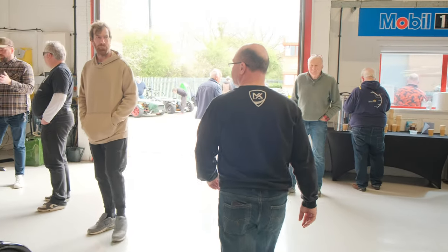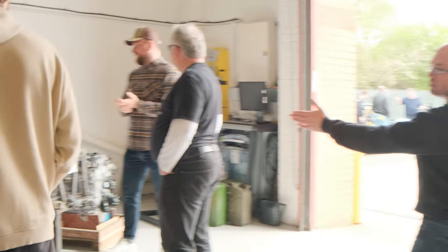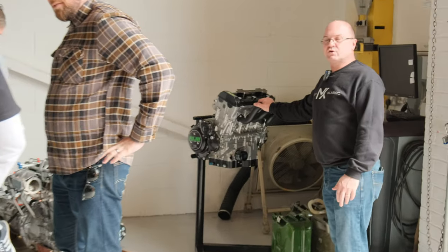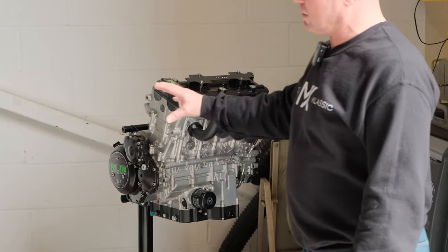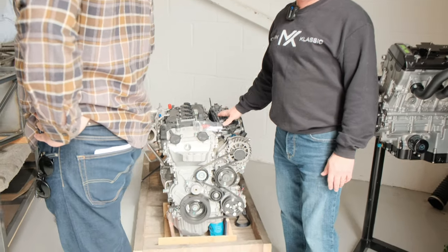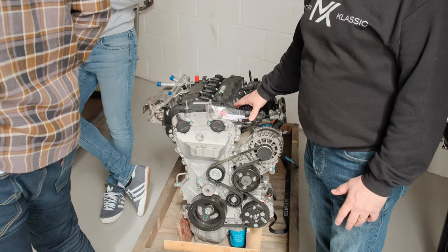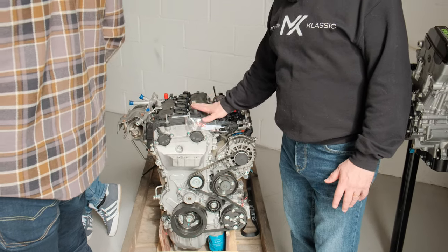When we look to this, we've got the dual power engine in the chassis, showing what a booster engine and what RLM can do with their magic as well, and a new engine that we're going to be plugging in. I'm not going to tell you too much today, but this is a 240 horsepower turbocharged 2-litre engine. So that's going to be something new, a brand new crate engine.